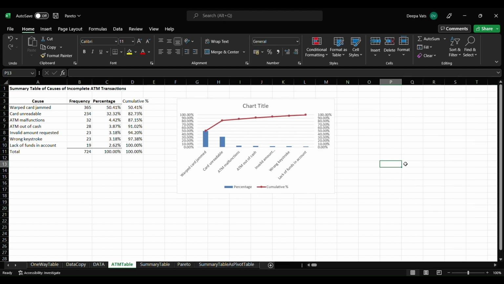That was all we had to do, there was nothing more to it. As the name and its definition suggest, it is a combination of bar graphs and a line with markers. Basically this line represents the cumulative percentage. All right, so this is how we made a Pareto chart from the data that was available.